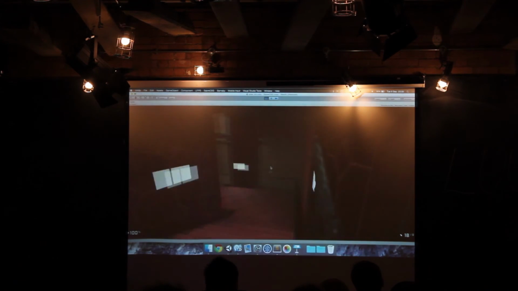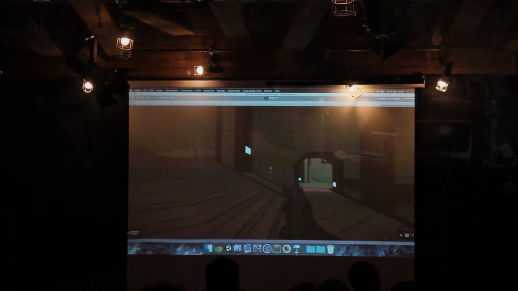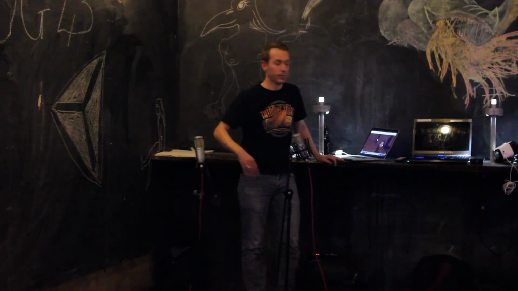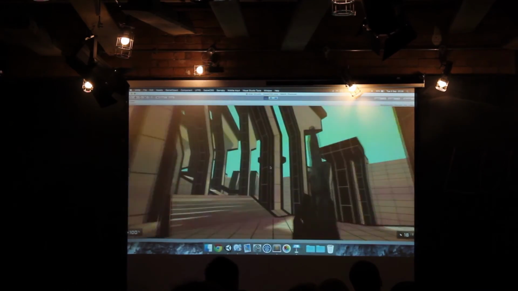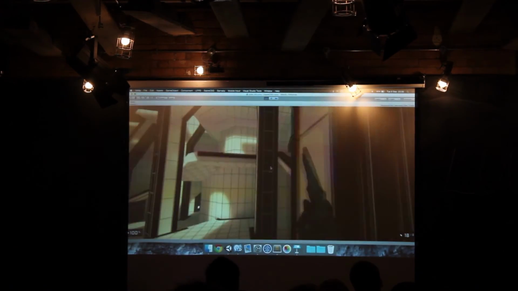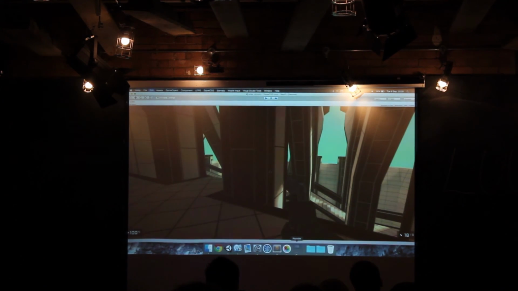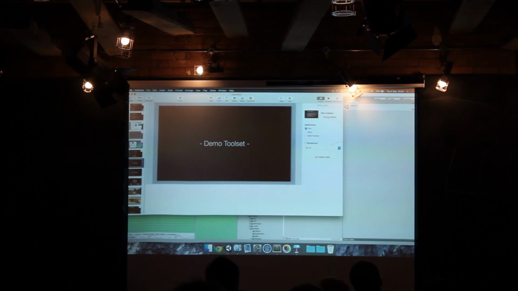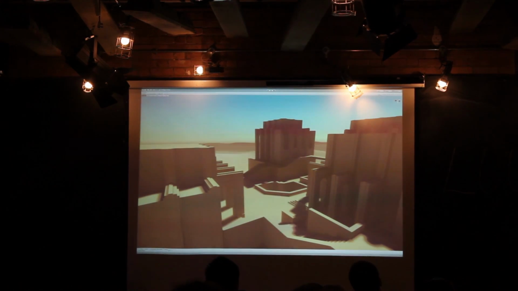I mean, this kind of gives you an idea of what you can actually build with the tool and the state it's at. The initial release of the tool is going to be in about 2 weeks, so I think it's at quite a good state for its initial release, but over time it's going to be massively developed, and there's going to be a lot more in terms of tool set and everything. The topology and everything is going to be optimized and improved. And here's just some more screenshots of these two levels.